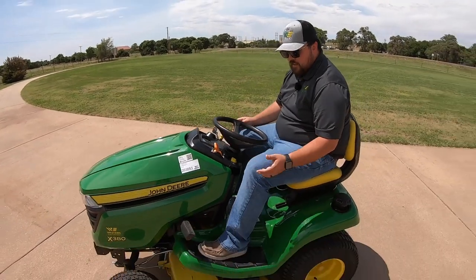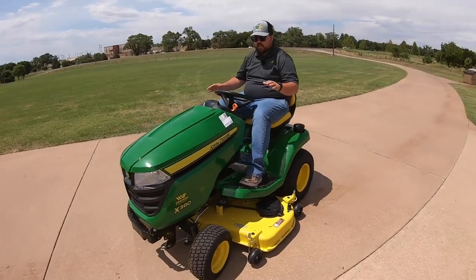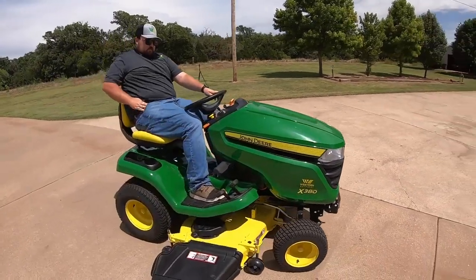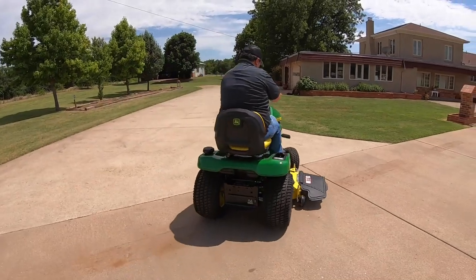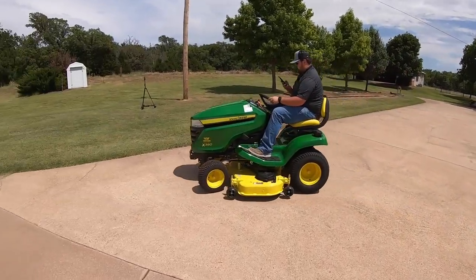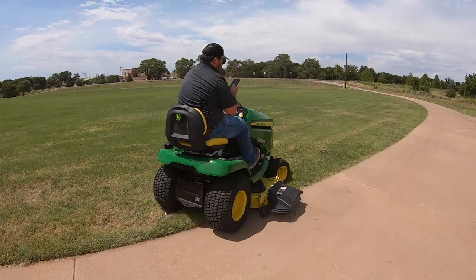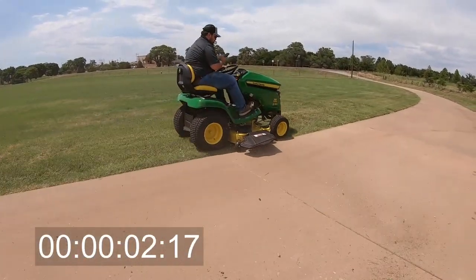Now, like I said, we have this set at 3. We've adjusted our anti-scalping wheel so we don't get that scalp whenever we mow. So from here, guys, I'll rev all the way up. Get my phone out here to get ready to start the time. Here, guys, you can see that clip dispersement. We started our time, and we'll just keep on mowing.